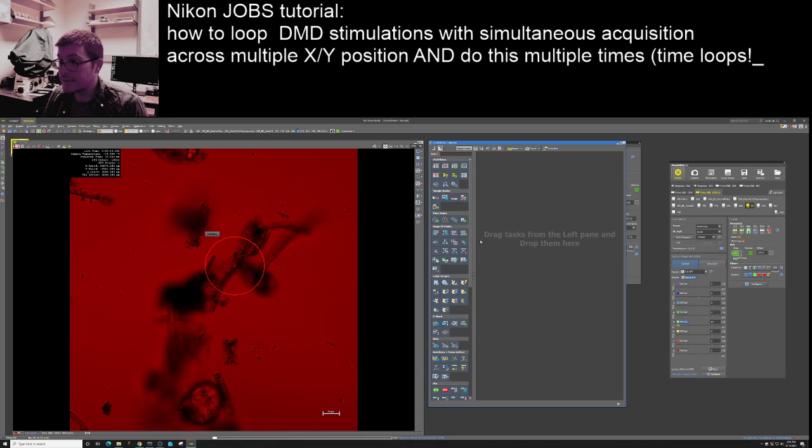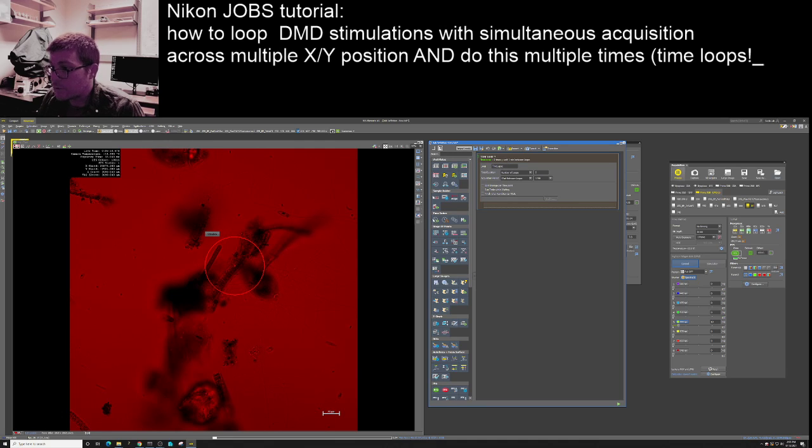So what I'm going to do is demo how we can do multiple instances of DMD stimulation at different XY positions and then loop over time. Since the outermost loop we're doing is in time, let's say we're going to do 5 temporal loops of DMD stimulation.